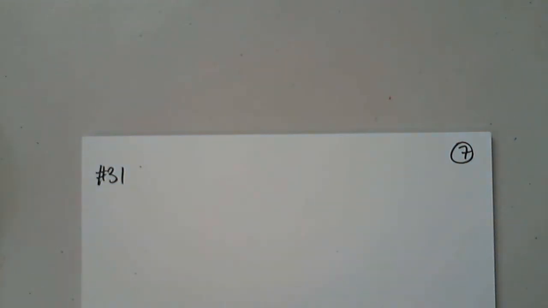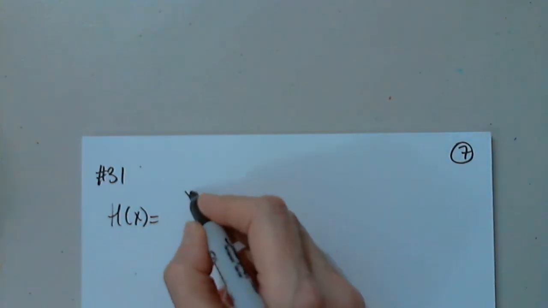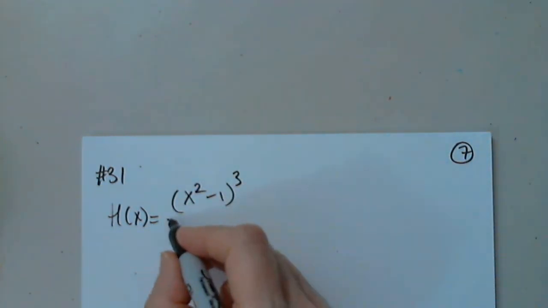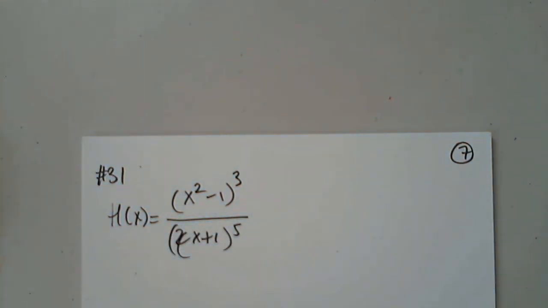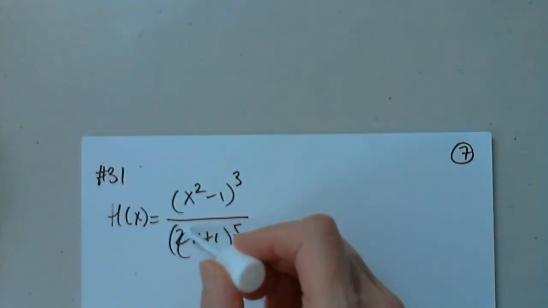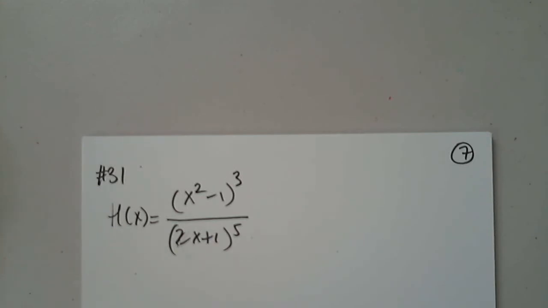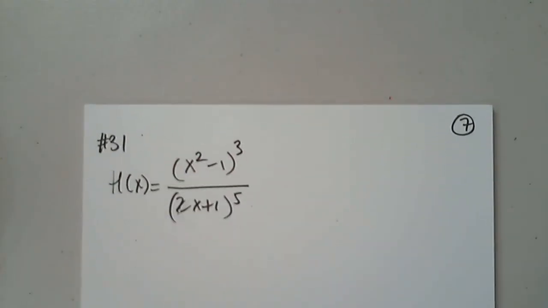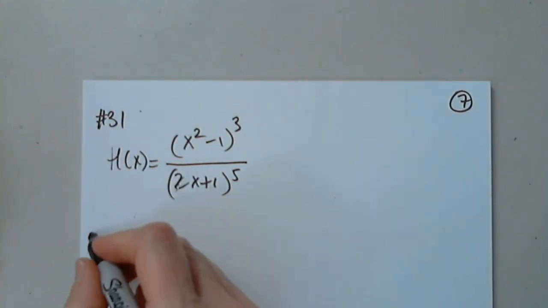You'll see in a moment why 31 is so important. Allow me to change r into x, it's easier for me to write. And 2x plus 1 to the 5th power. Okay. So we're asked to find the derivative of this function. And we have a lot going on for us, or against us if you want: quotient rule, power rule, chain rule. So it's a mouthful. So h prime of x.